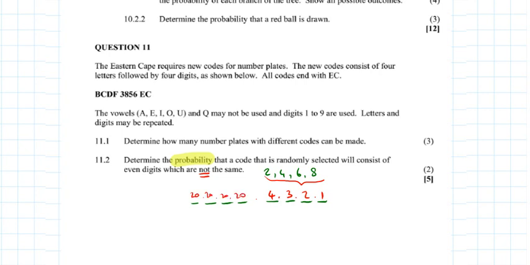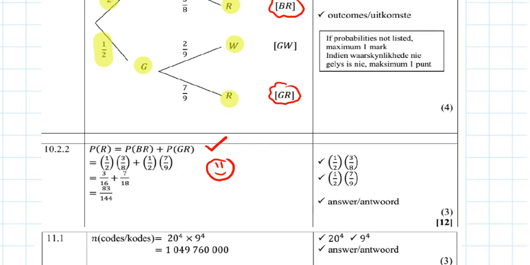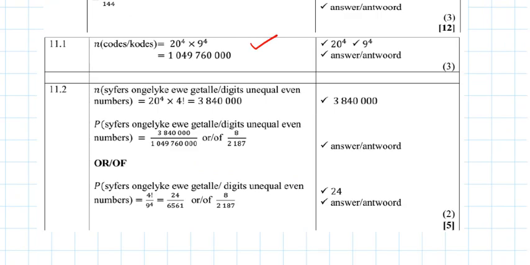And in the first one, what was it? We said because it can repeat, 20, 20, 20, 20 times 9 times 9 times 9 times 9. Okay, so that's all fine over there. As you see, that's the first one. And then the answer must be divided with our previous condition, and that's our second probability. Remember, probability must always be between 0 and 1. So we must have a decimal or a fraction.